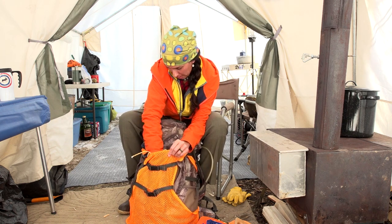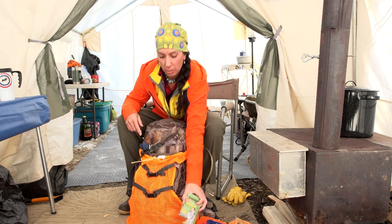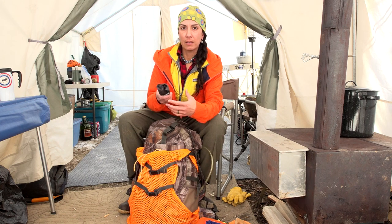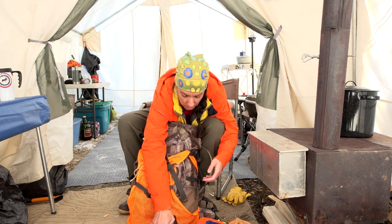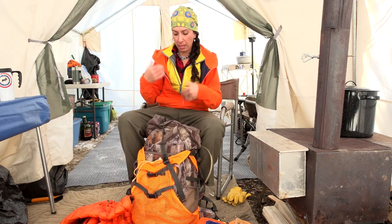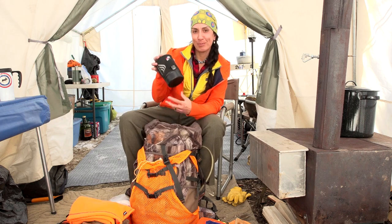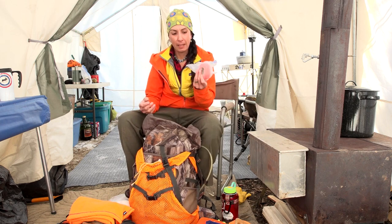An extra hanky. An emergency blanket — if I had to, with the rope, I can make a little shelter, and I have practiced with that a couple times. Poop shovel — super important. This is just a seating pad that's really tough that I can blow up and sit down on. My binoculars. Puffy jacket for when I'm sitting — I'll have that underneath my outer layer. These are my insulated gloves. A roll of toilet paper. Hat. My Jetboil for my tea that I have at lunch. Water.